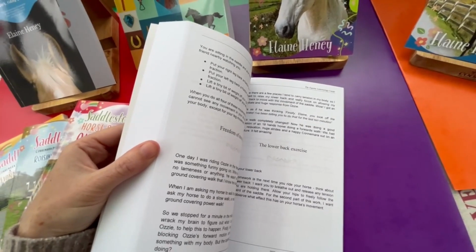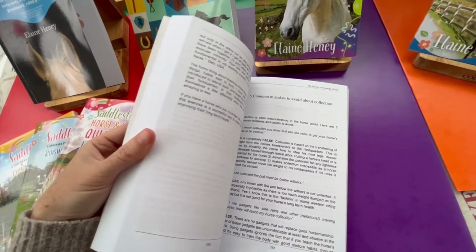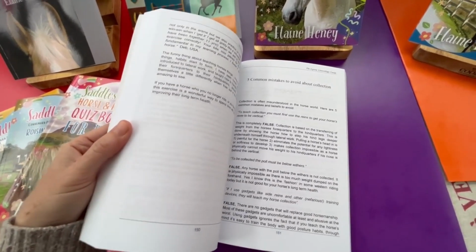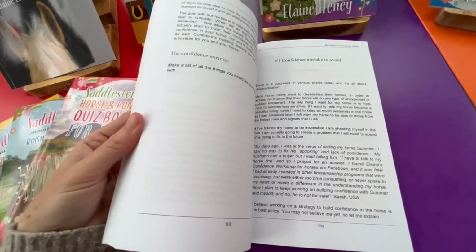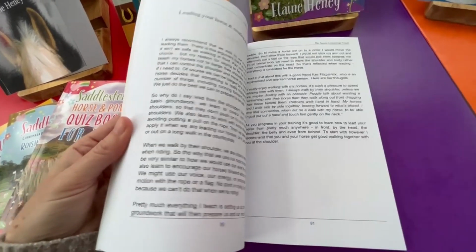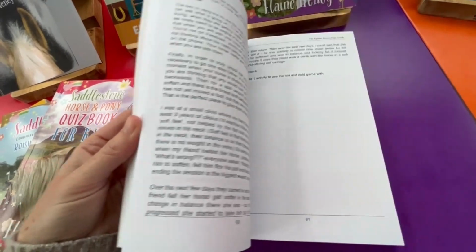that you wanted to keep going, rather than a big heavy instructional thing that you were reading but getting a headache at the same time. So this book is a mixture of stories, case studies, exercises, philosophies, approaches, and it's designed to be really readable. So there's lots of things here. It goes through different issues you might have with your horse, stories about my own horses, stories from people who've tried out the different exercises in the book and how they got on.